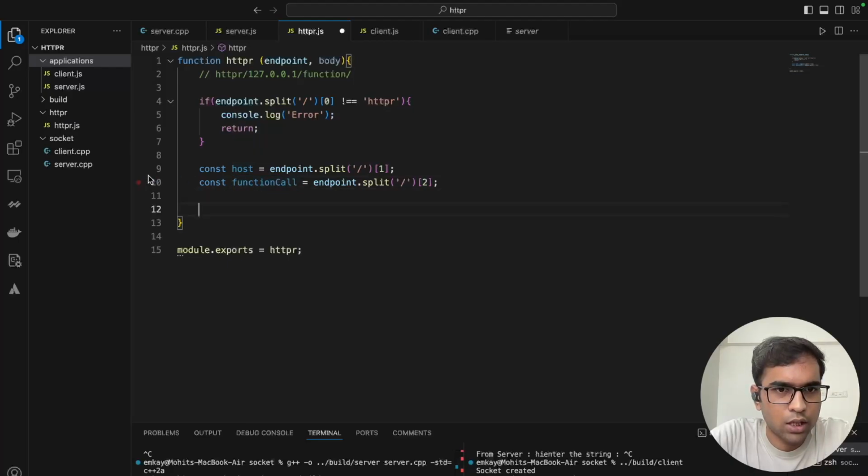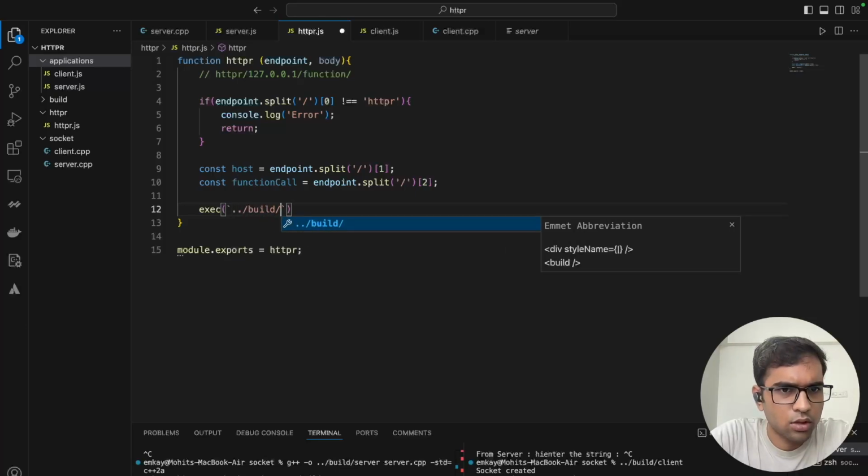So for that, what we need to do is invoke the client.cpp. We need to establish a connection with the server.cpp and send data to the server. So for that, we will execute some shell script which will consist of three arguments.